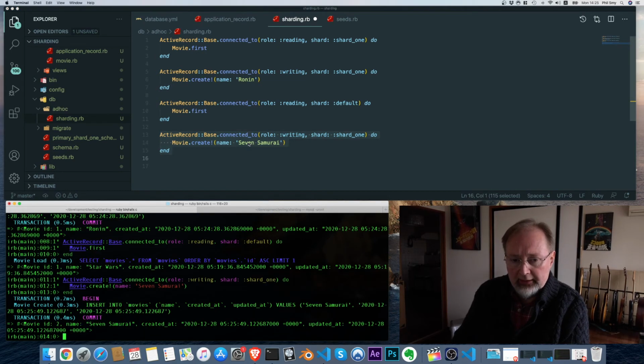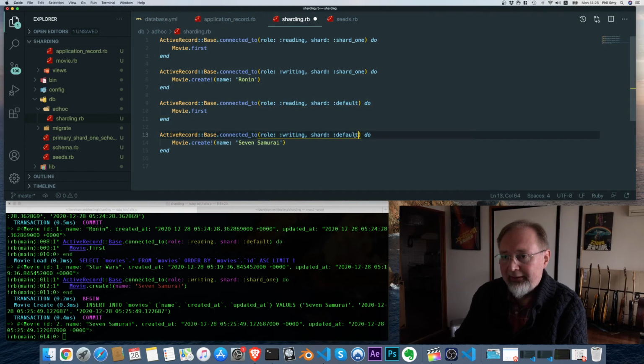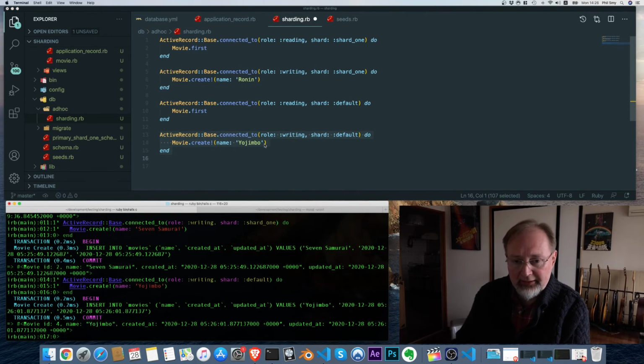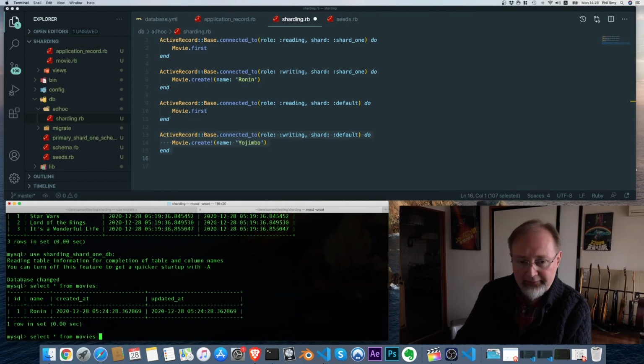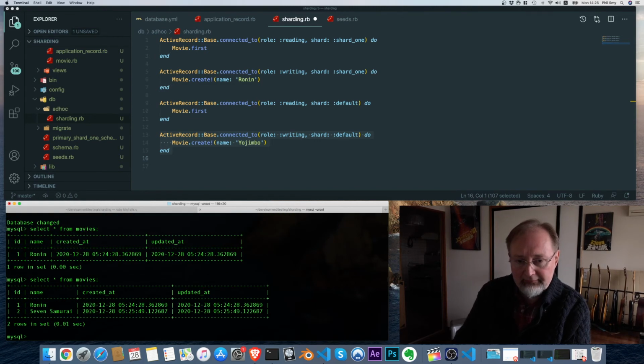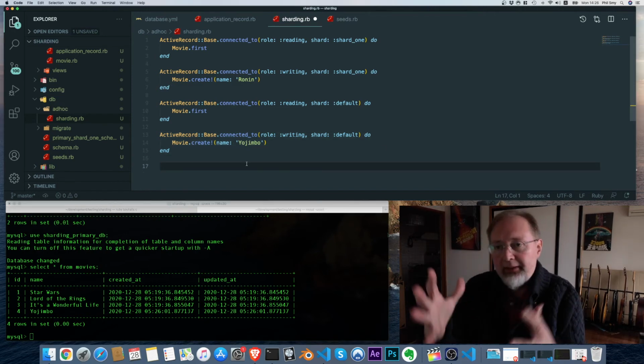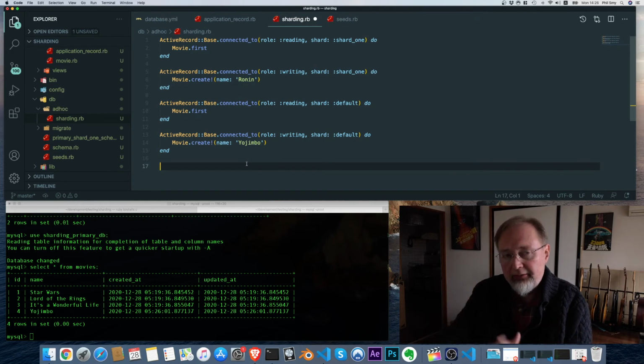We can add that, and because I didn't change that, I screwed it up. Let's change it to Yojimbo, doing all the great Kurosawa films. And it's ID number 4. So if we look, okay, I added a second movie to the shard and a 4th movie to the primary. So this is a very simple explanation or demonstration of how you can do the sharding.